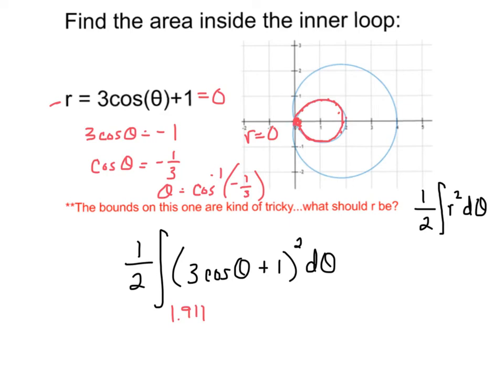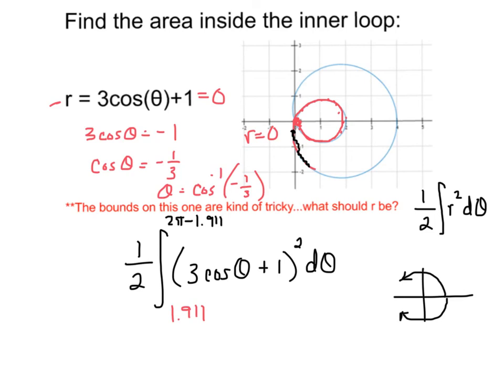Now the question is, because it's going to continue, how do we cut this out? Well, the easy way to do that is to think about the unit circle. 1.91 is somewhere over here in the second quadrant, because that's where cosine is negative. The other spot cosine is negative is in the third quadrant. So I could go 1.91 units from 0, or I could go 1.91 units back from 2 pi. So my top bound is 2 pi minus 1.911.